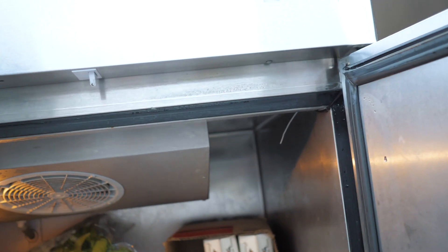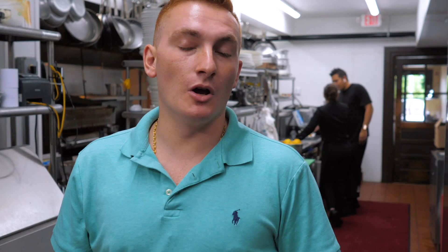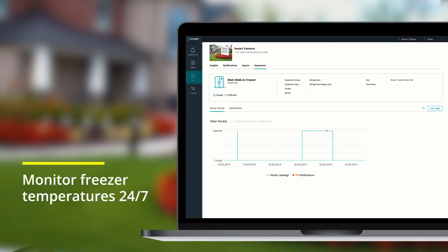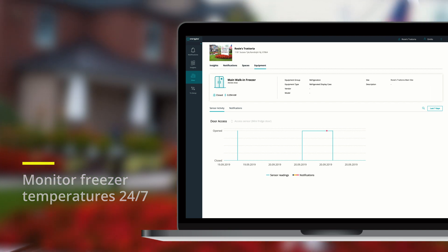We actually have Energy Box installed and I'd love to show you. The temperature monitor in this refrigerator is essential to daily activities because it helps you know that your daily food isn't going to be spoiled, and throughout the night we need this thing to stay on because we do have certain essentials in there that need to be kept refrigerated.